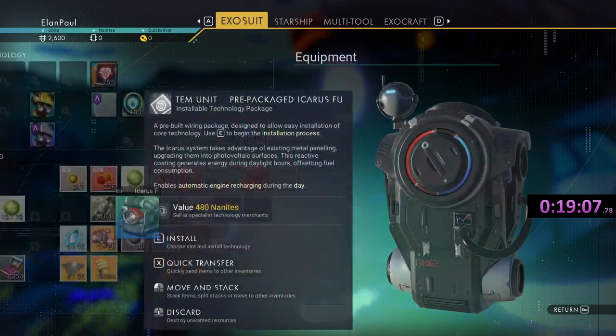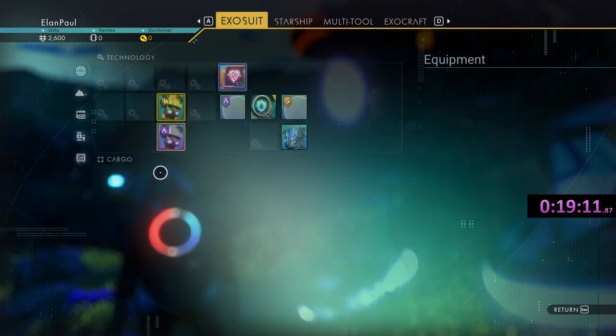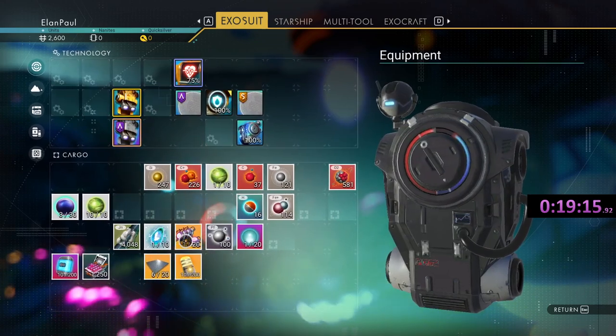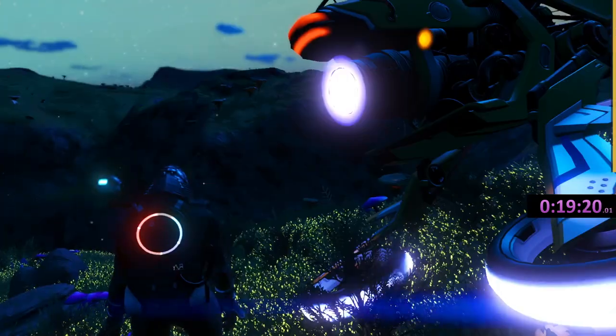Exosuit. Upgrade to that. Exosuit. This we're gonna sell. Keep that, keep that, keep that, keep that. Get rid of you. Wow, I didn't realize we had that many. Okay, good.